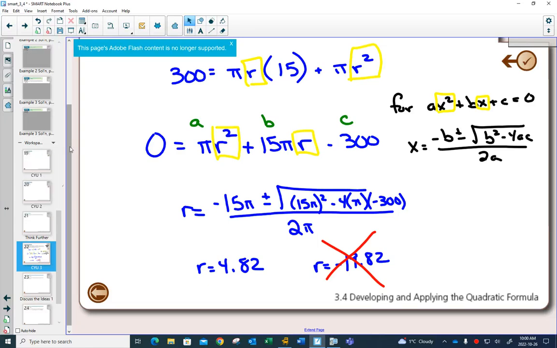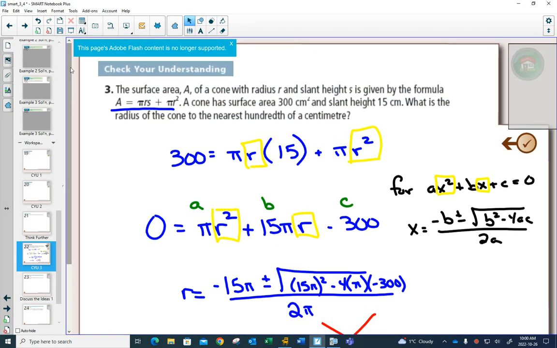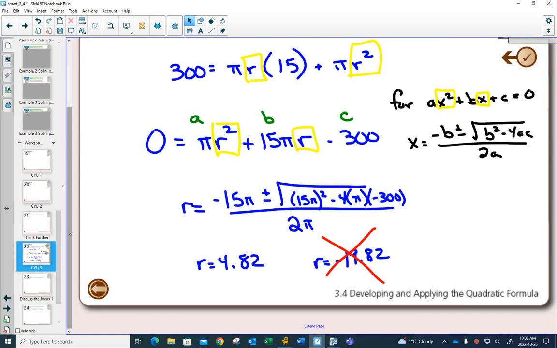Again, I am answering an actual question. I'm looking at my units. I have centimeters squared and centimeters, so I will need to make sure that I've rounded correctly, I've included my units, and that's again why we go back and reread a question at the end to make sure that we've got all of our details there. Questions for practice on this one are 14, 15, and 16.